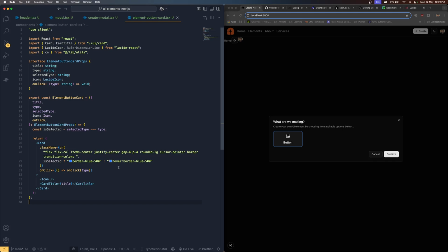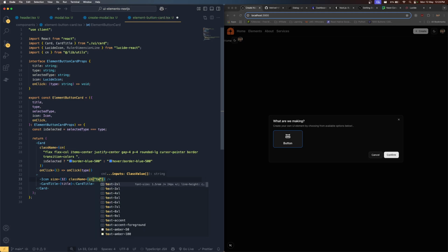Now, maybe we can reduce the color a little bit, 400 or 600. It's too dark, 200, 400. I think 500 would be great. Perfect. And for this also, I need to make some changes. Size, of course, I'm going to make the size 32. Now the button is a little bit bigger than the class name, which is going to be here also cn function, text neutral 500.